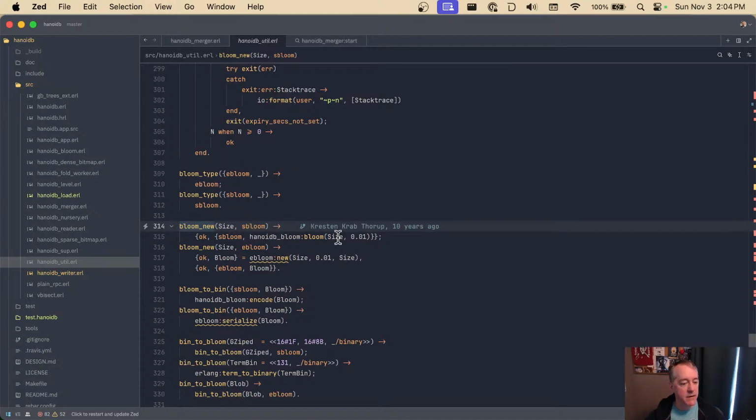Okay, and here for the SBloom, they're actually using a false positive rate of 1 in 100, which is pretty small. Like, that's going to be pretty frequent. The trade-off there, of course, is space, right? If you want a smaller false positive rate, you need it to be sparser, so you need more space.